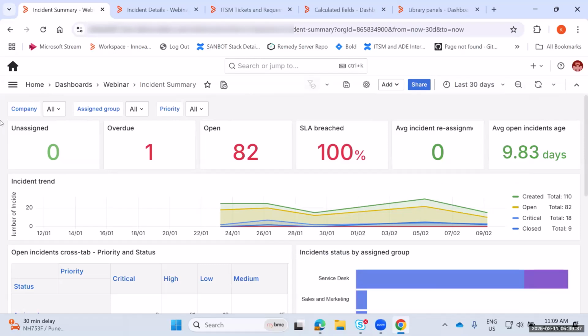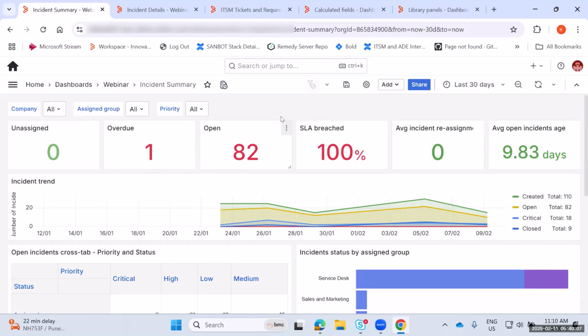And then on the top, if you see, I have stat panels, which are showing the key KPIs. At first glance, whenever the dashboard gets loaded, I will see how many are open incidents, how many are overdue, and what's the average incident age in days.